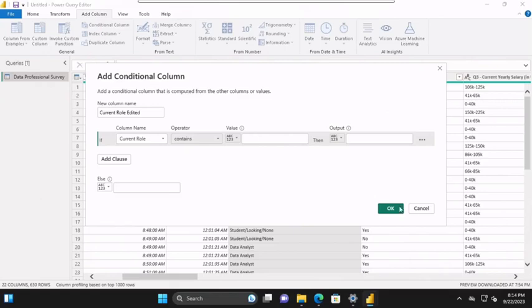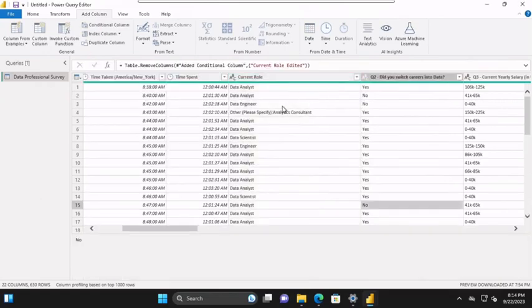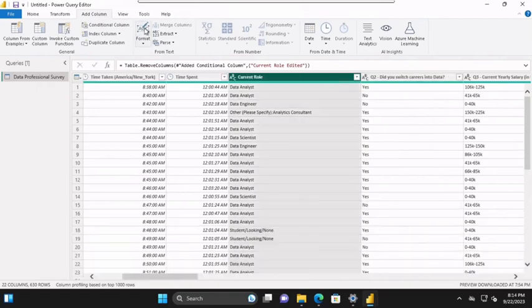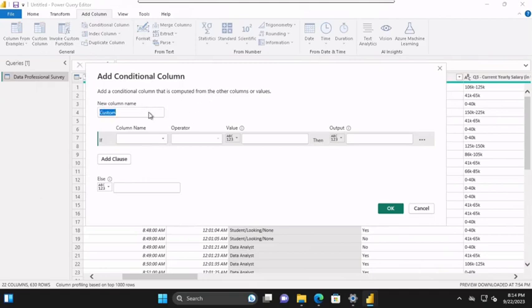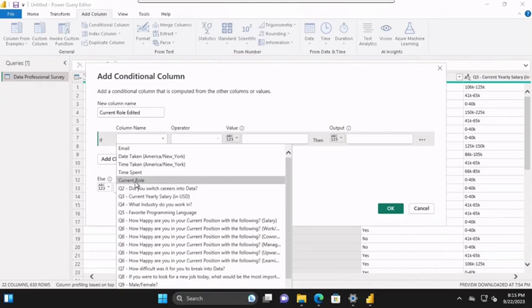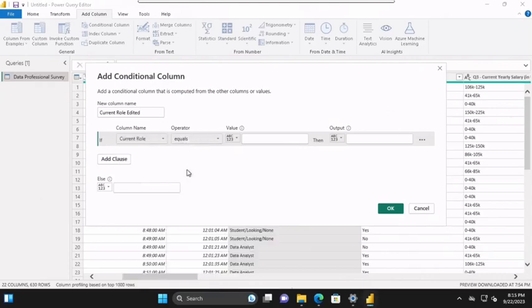So wait, let me check, hold on. The word here is capital O-T-H-E-R, very careful, it's actually case sensitive. So back to this, I'm going to rename this current role edited, because I already have current role here.